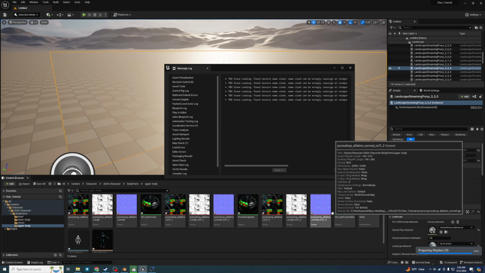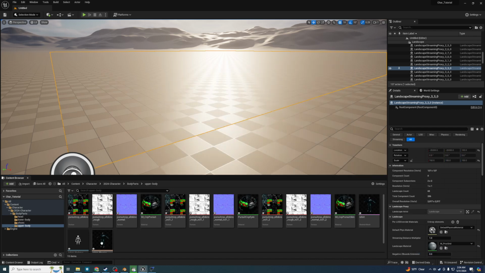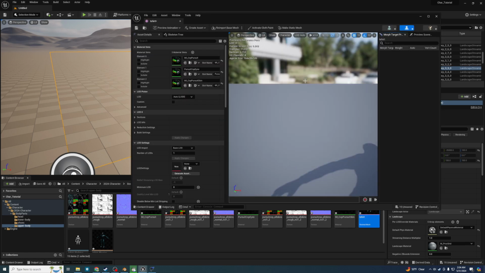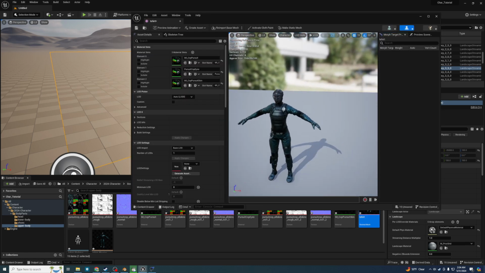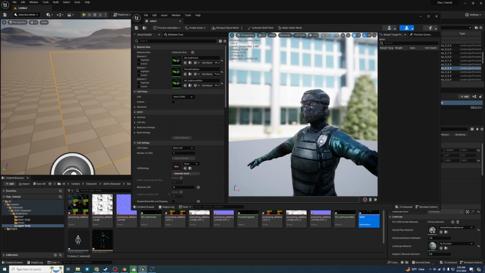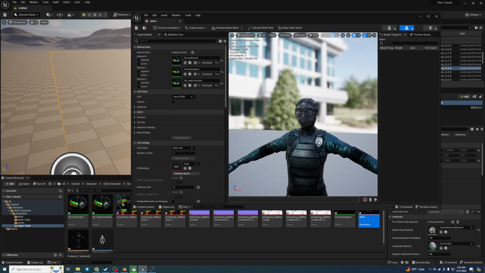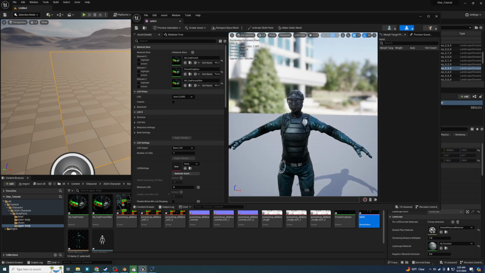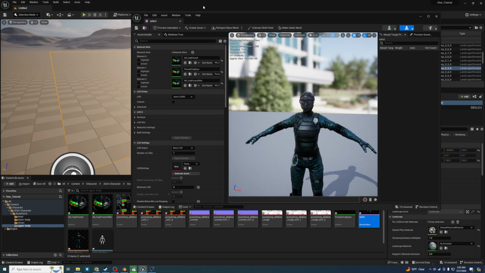It looks a little bit better. It looks like it actually did what we wanted it to do, for the most part, anyway. But you see, he is kind of shiny in some places. We can actually change that in the materials. I wanted to at least make sure it got the colors and all that kind of stuff for us, which it looks like it did. So that's good. We got that far.